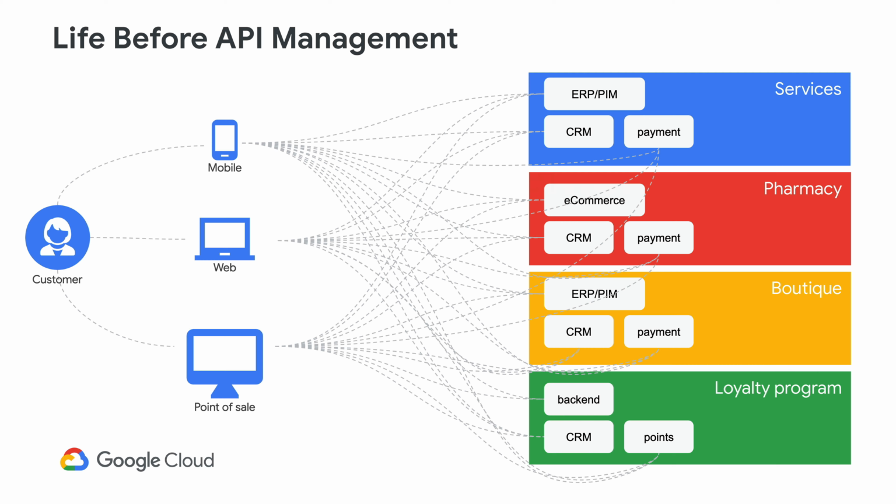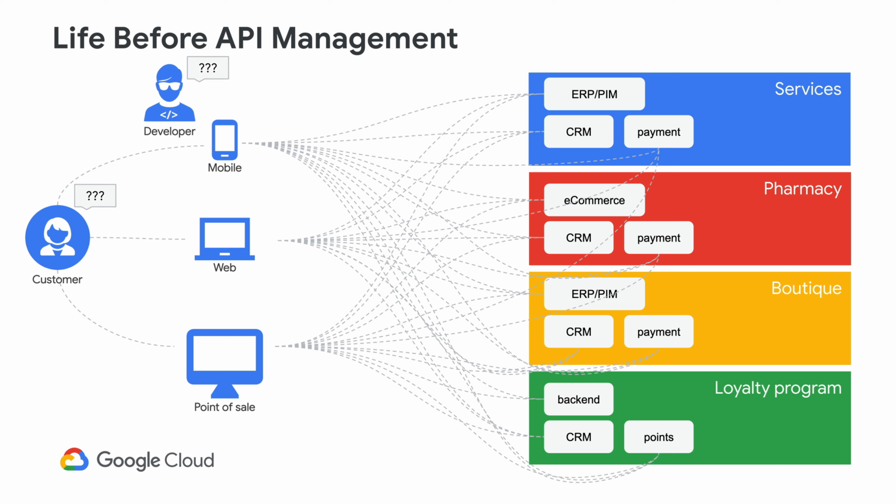And those different applications have lots of different connections to the back end. And there's a bit of chaos going on here. The experience, as you might imagine, is not that great and inconsistent from one to the other. If you buy something in the store, you can't see that purchase on the web or mobile and things like that. So the customer is left wondering. They don't have a very good experience.